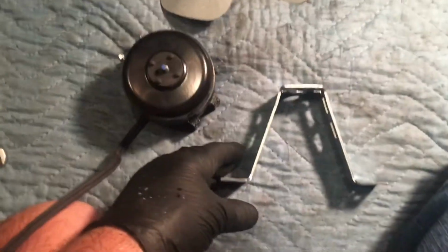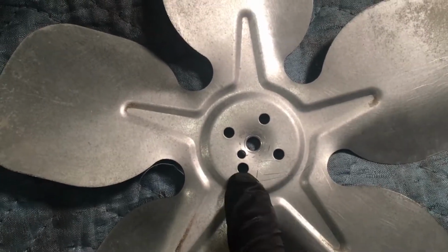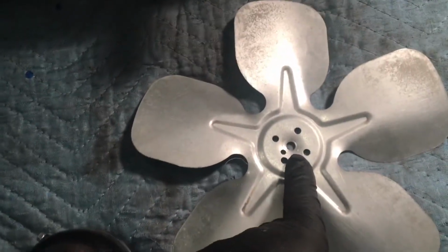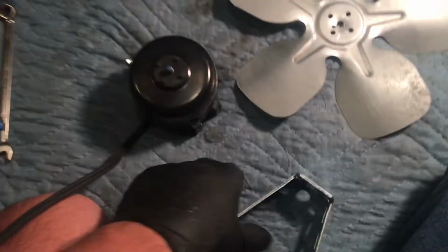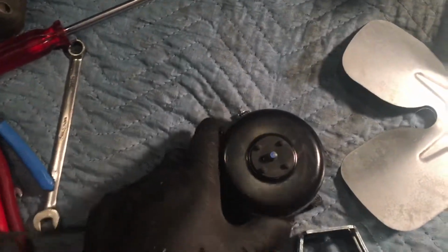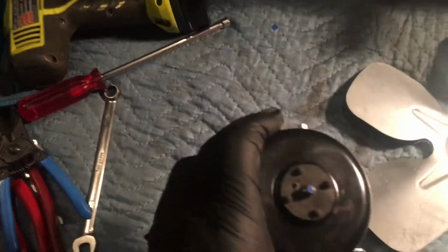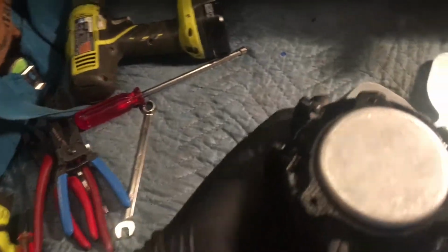Okay, new motor going in. Cleaned her all up, cleaned up the blade. Always mark your blades, scratch them like this when you take them off, so you know how they go back on. And you also make sure that they're going back on correctly, that they were installed correctly by whoever before. So this new motor going in is another Morrow.